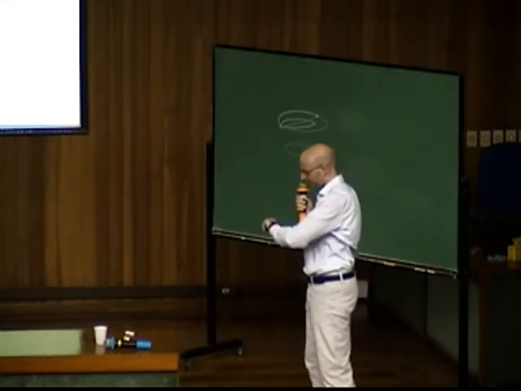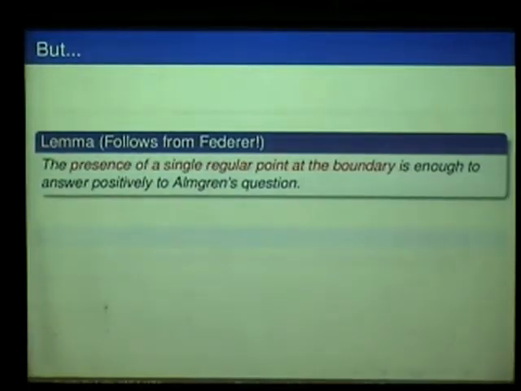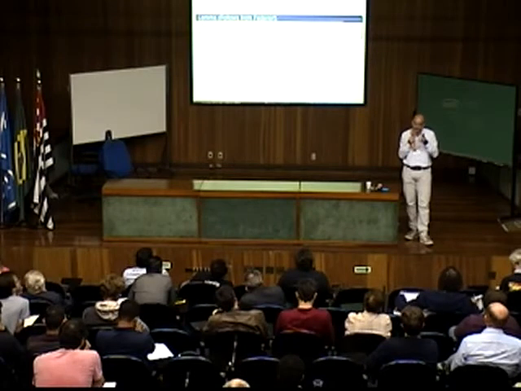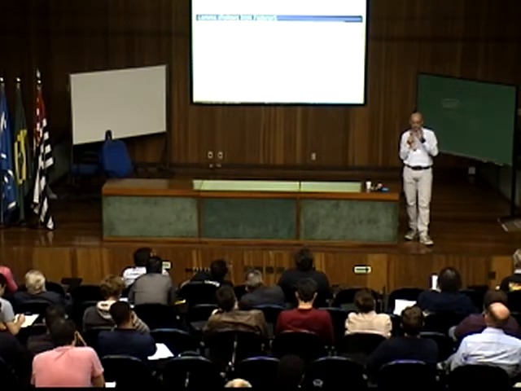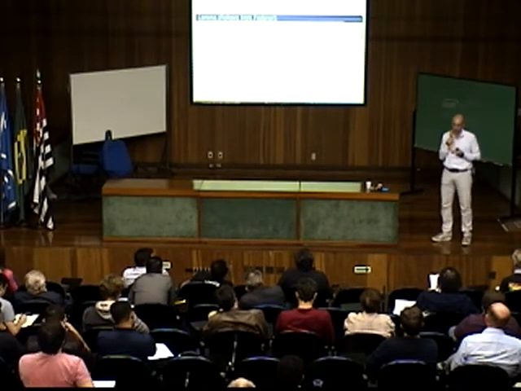Okay, so this is the bad news, but on the other hand, the theory of currents is so powerful that one lemma by Federer actually tells you, in the sketch of proof that I've given you, you actually don't need full regularity at the boundary. It suffices to have one regular point at the boundary to make all the theory go through. So if you combine the interior regularity by Almgren with the existence of a single boundary regular point, then you can infer that your minimizer has density 1 in the interior and consists of a single connected component. Okay? So you just need one boundary regular point.